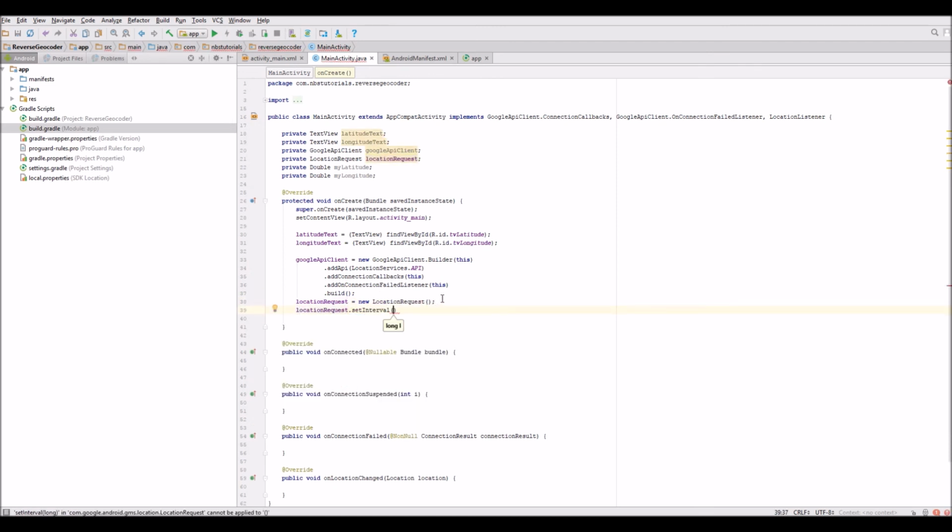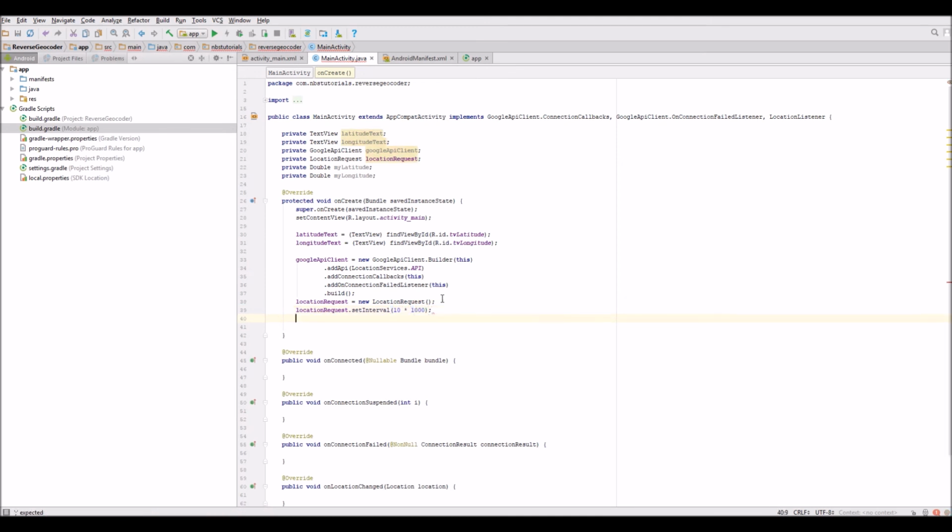We're going to put the interval in here in milliseconds. So the way I just normally do it is if I want 10 seconds, I'll do 10 times 1000. So that indicates 10 seconds. We're going to look to get a new location every 10 seconds, and that'll be from the GPS itself. We can also set up the fastest interval as well at 5 seconds.